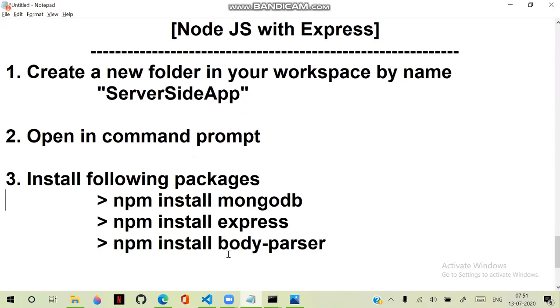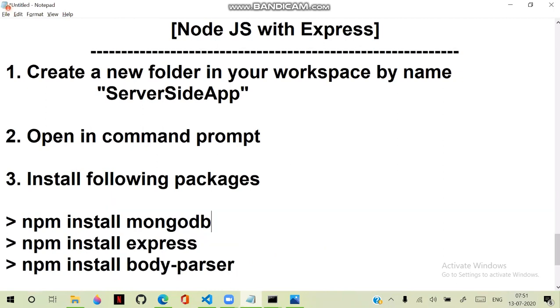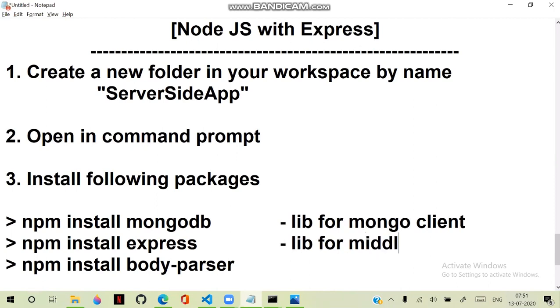So MongoDB is the library you need for connecting with the Mongo database. That means this is a library for the Mongo client to communicate with it. This is the library for middleware, and this is the library for converting into JSON.